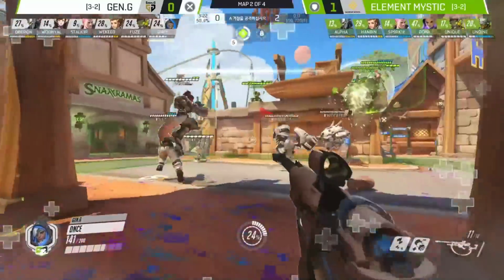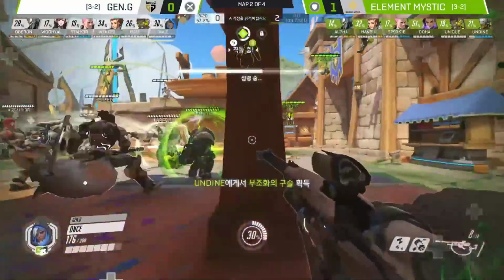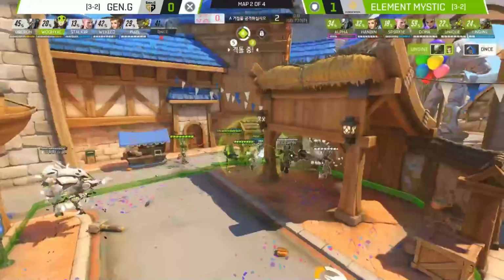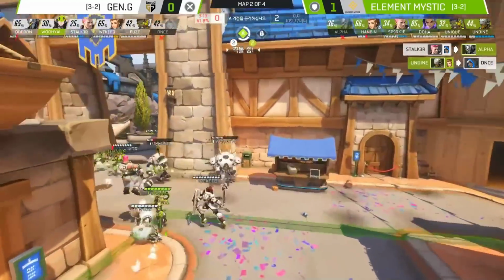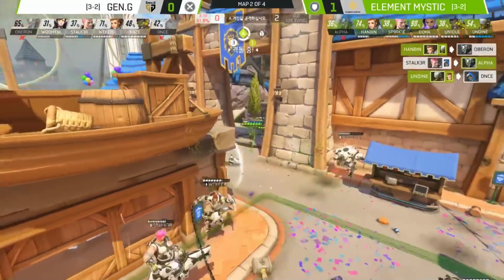They have to really take out him. There's so much healing available to them. They're going to be able to put themselves on the payload, or on the point, I should say, and get a free tick. That's the aggression I was talking about. Dance does end up going down, but they lose Alpha in the process, which is so bad. That's such a bad trade.